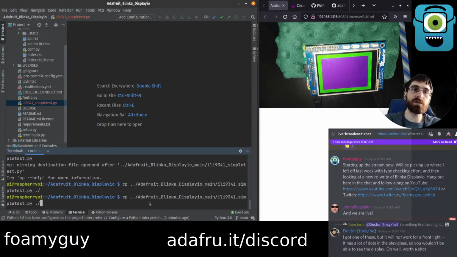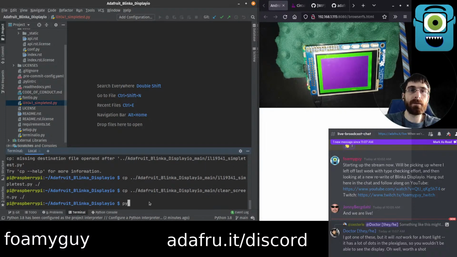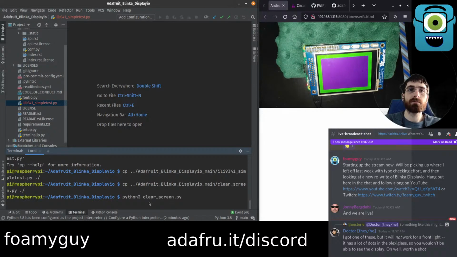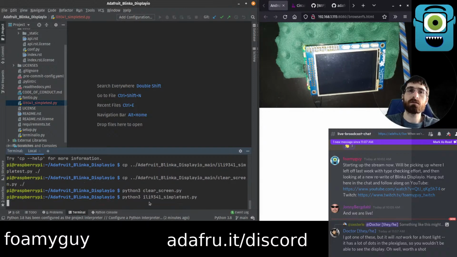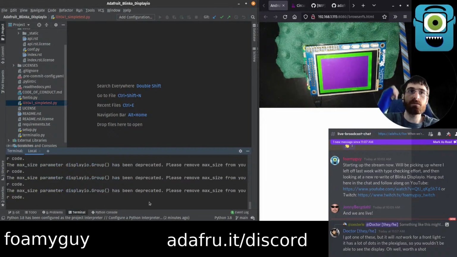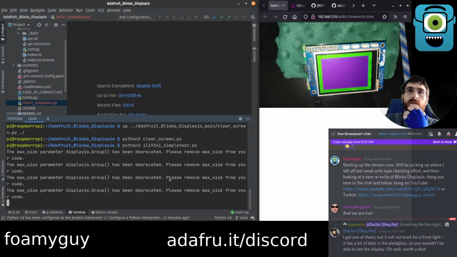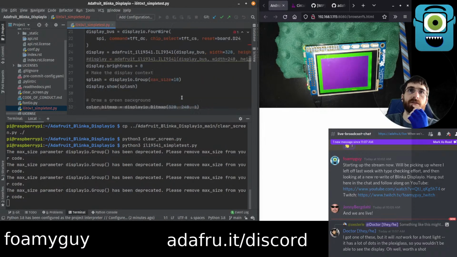I guess let's bring clear screen over also. Okay. I think this may fail. Not really. Okay. So max size is deprecated.